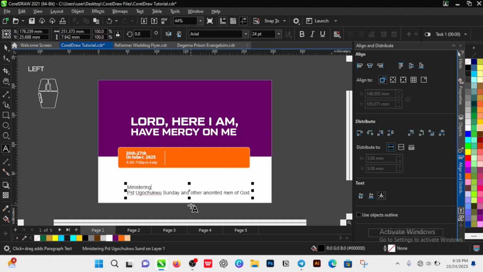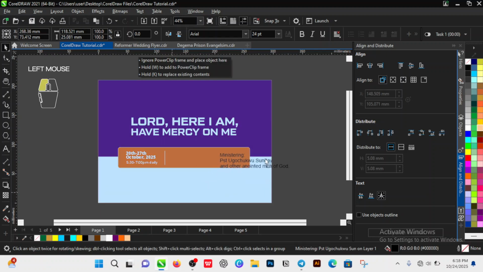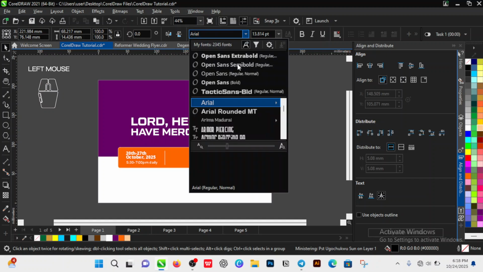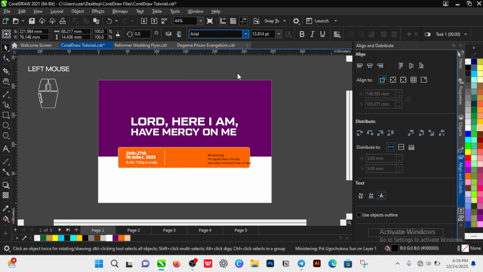Ministry will be on one line. Then Pastor Ogochukwu Sunday, then other anointed men of God will be on another line. So I'm going to bring this one here, reduce the size and keep it here. Remember I told you that this is the font I'll be using for the details. Now I'm going to break this text.